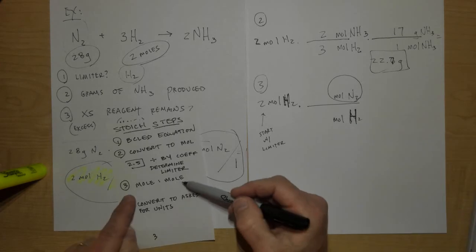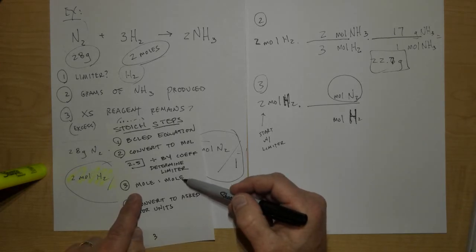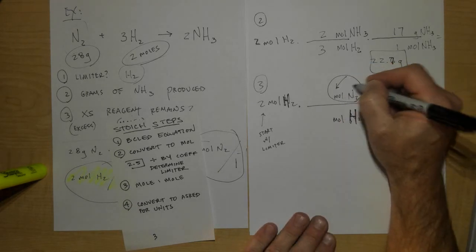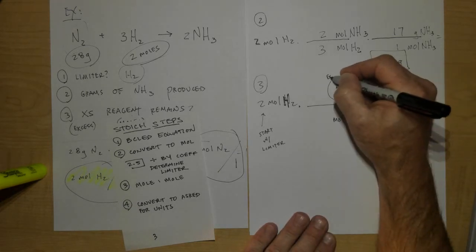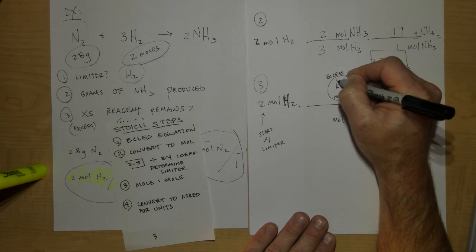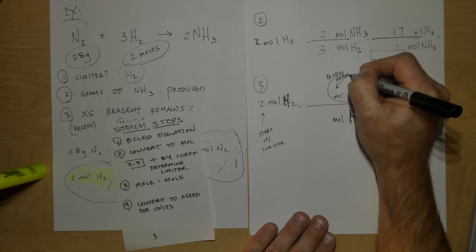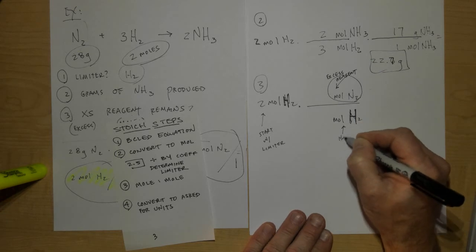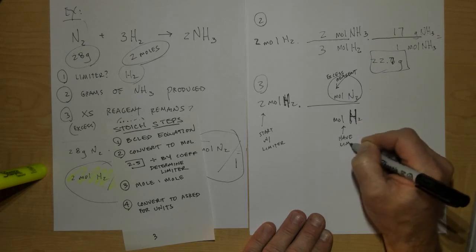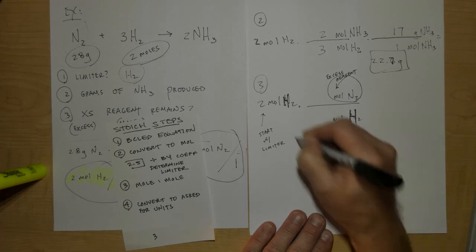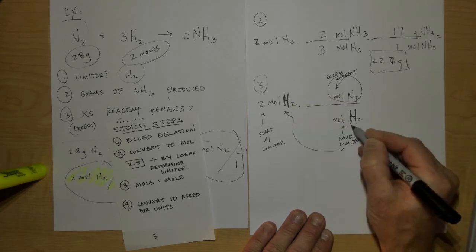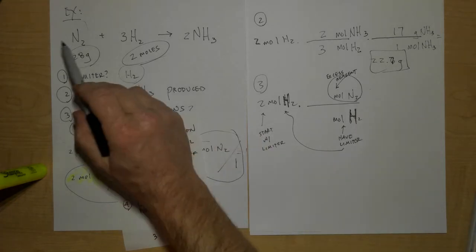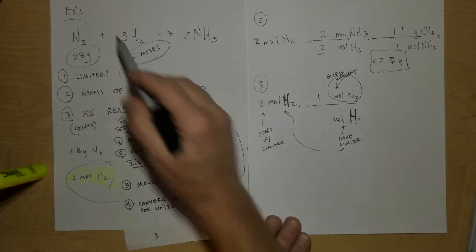All right, this is step number 3, so I have to look at the balanced chemical equation to find the numbers. Maybe you want to write yourself a little note up here first and put the excess reagent goes here. And this is the one that I have. This is my limiter. Whatever is written over here, that goes right here. Okay, going back to the equation now, nitrogen has a 1 in front of it. Hydrogen has a 3 in front of it.